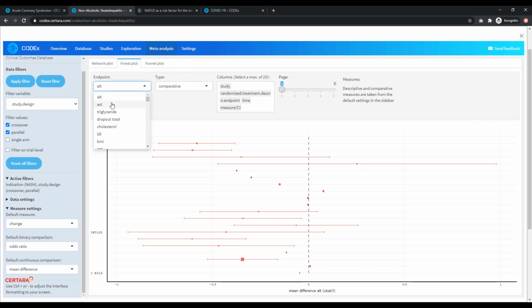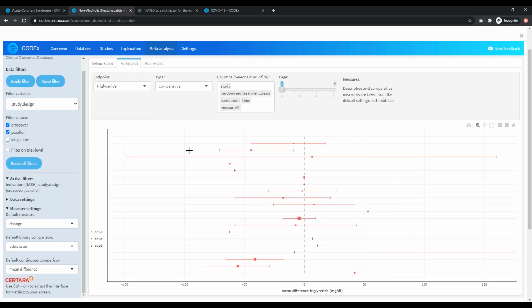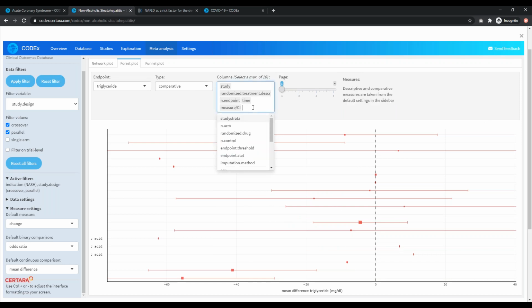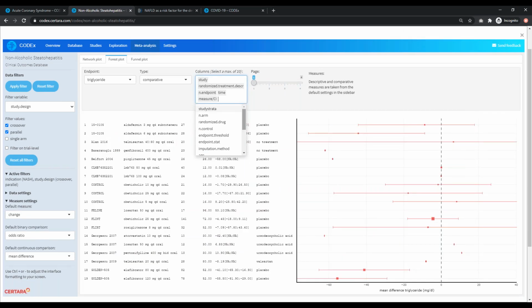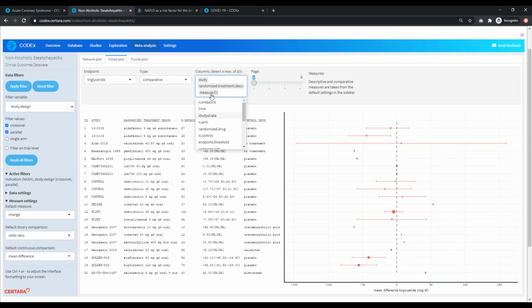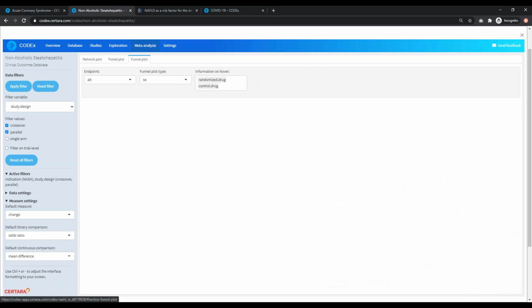And again, this will react. If I choose different endpoints, the graph will automatically react. You can hover over it. Once again, I can select a specific part of it to zoom in. You can also add, let me show you, because that sometimes goes off the screen, you can add and take away specific columns here in the plot itself, here on the left-hand side.